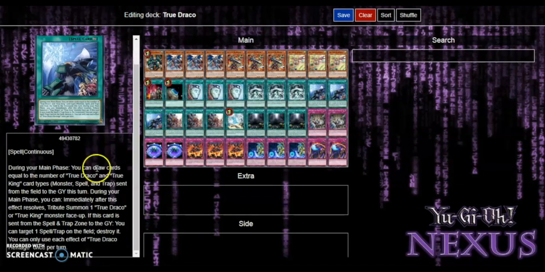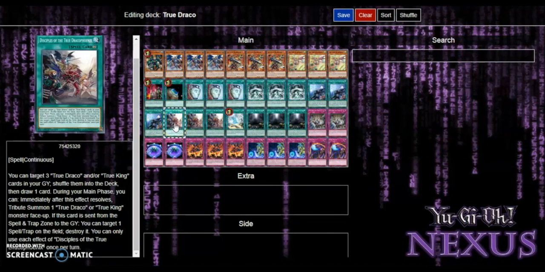I'm mostly going to use it for the draw effect, but the other effect is really helpful. Three copies of Disciples of the True Draco Phoenix. Target 3 True Draco or True King cards in your graveyard, shuffle them into the deck, then draw 1 card. Good recursion. And just like the other spell card, after that resolves, I can tribute summon 1 True Draco or True King monster face up. And if this card is sent from the spell and trap zone to the graveyard, target 1 spell or trap on the field and destroy it.